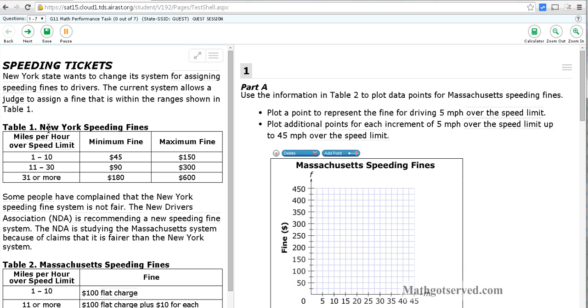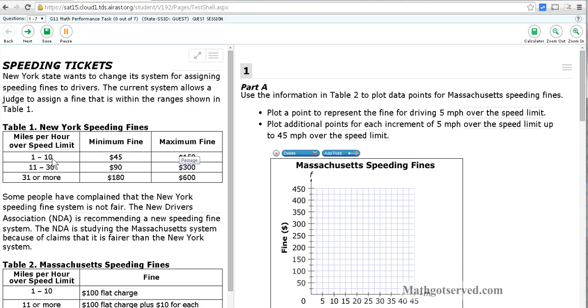So this is Table 1. Notice the title. You want to pay close attention to the title of each graphic that's provided so you don't get confused. So Table 1 is for New York, and these are the speeding fines. Miles per hour, minimum and maximum fine.